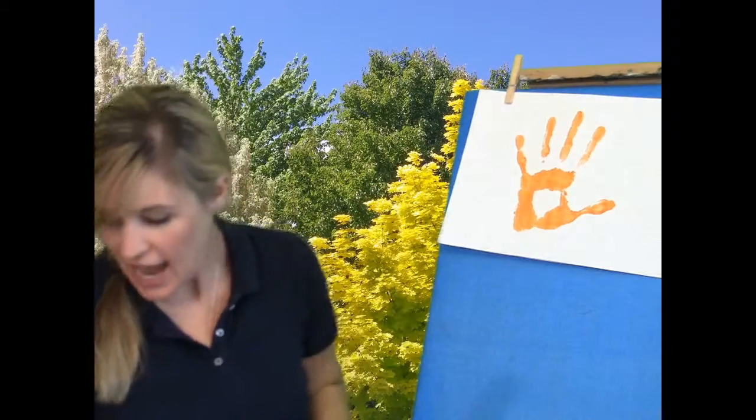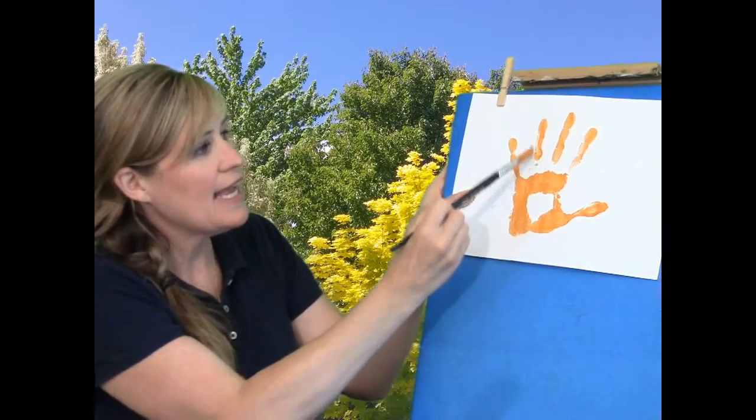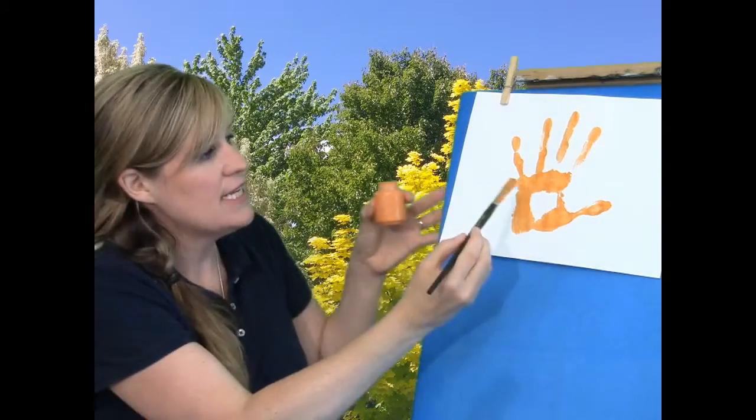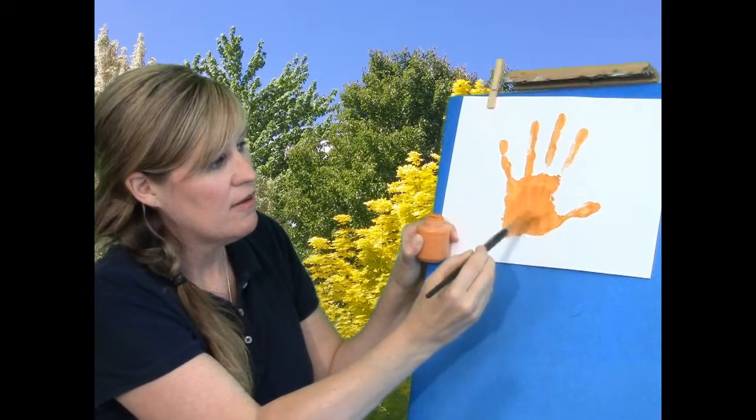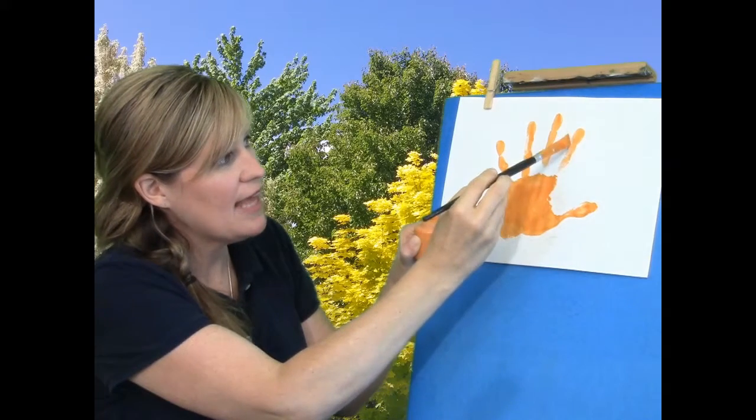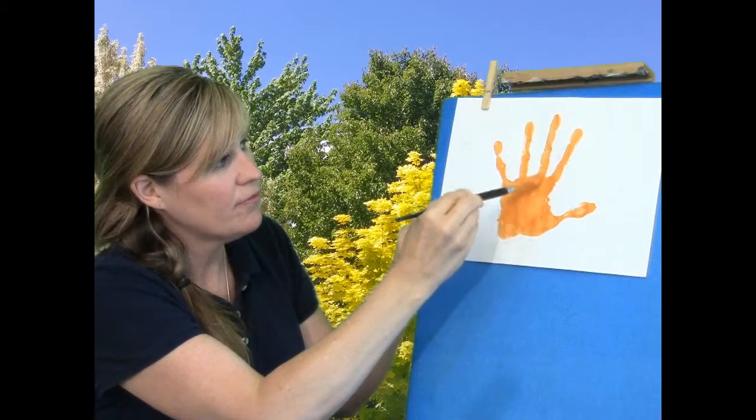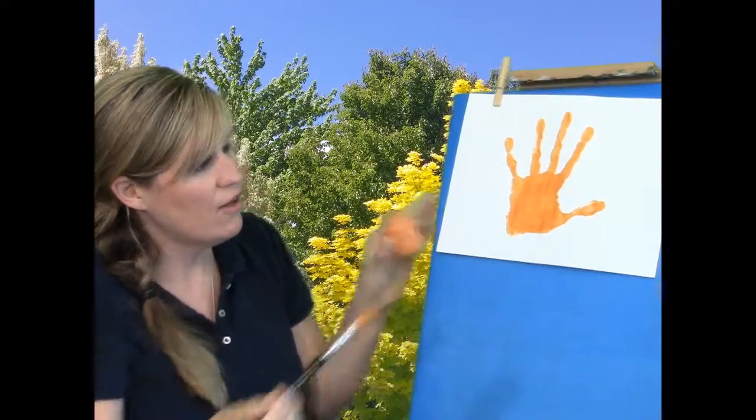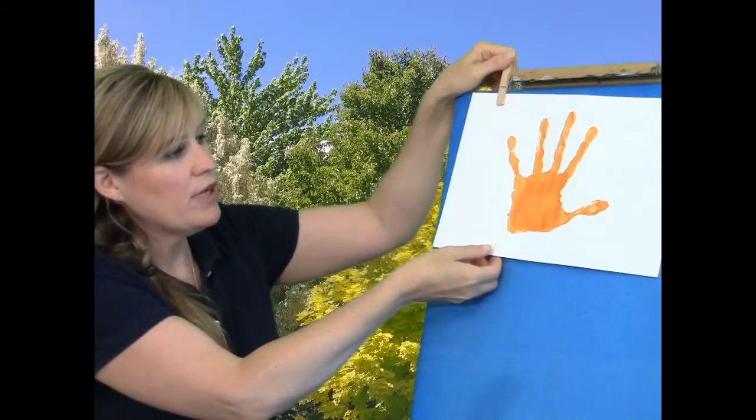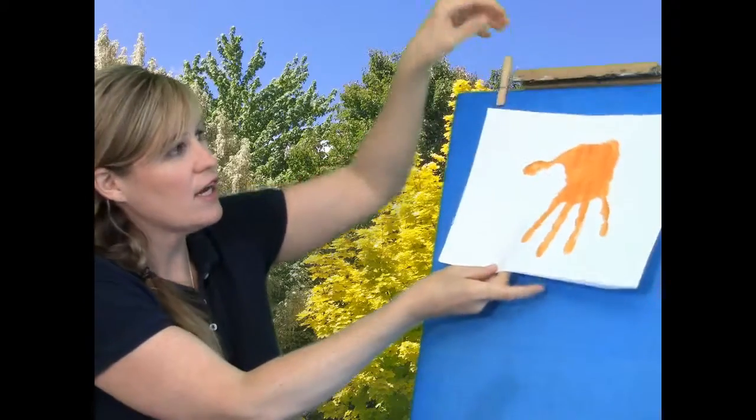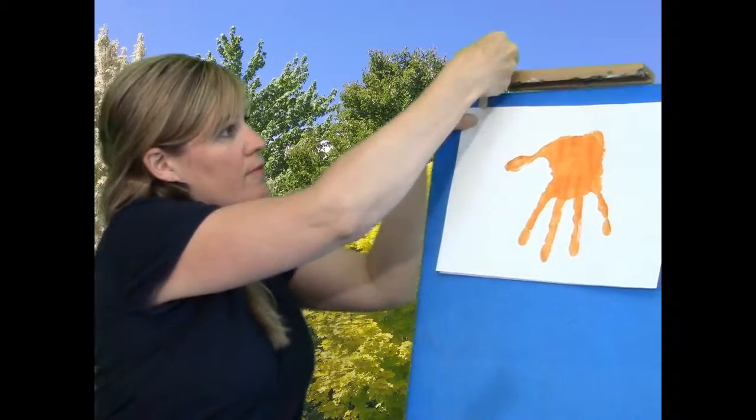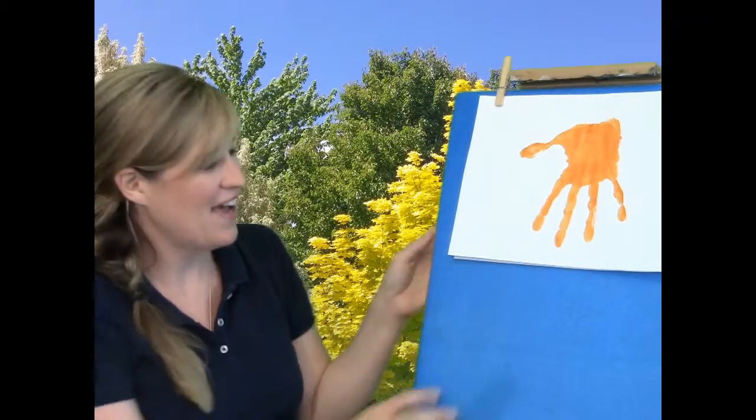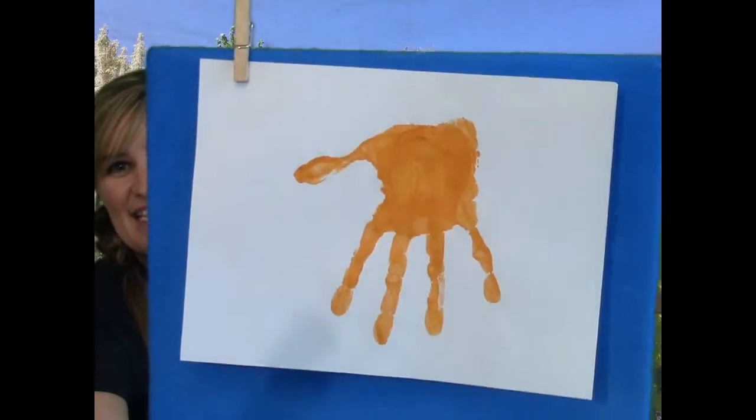Okay. So now I have my handprint and I'm going to fill in all the legs. I'm going to be connecting the legs with the orange paint and filling in this area right here where my handprint didn't touch the paper. Just like that. Bringing it all the way down. Okay. So now I have this lion's body all filled in. And now what I'm going to do is I'm going to flip my paper over just like this. So that my lion will be standing up. Did you see that?